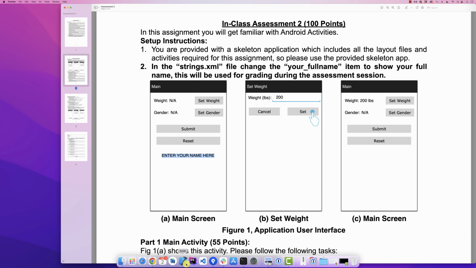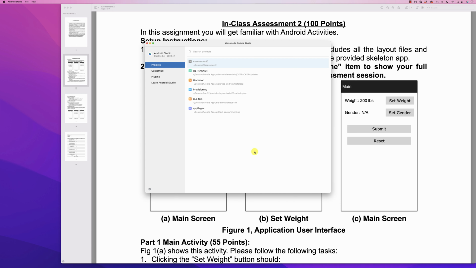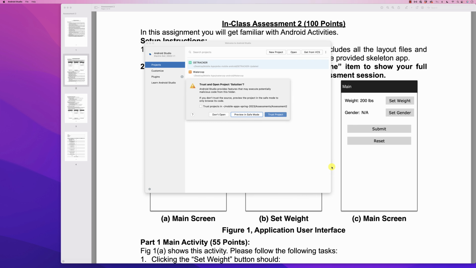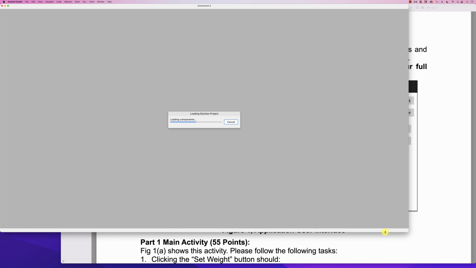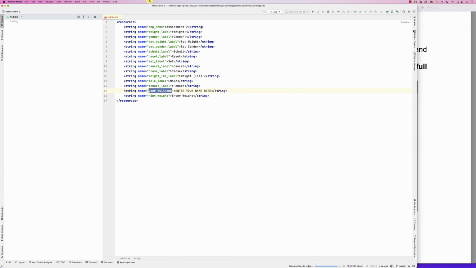So basically, let's open that skeleton project. So I'll go here. I didn't update, so let's see what happens when I try to do that. So let's see, open. And it's in here in the repository, assessments. Here is assessment number 2, and I have a skeleton and a solution. So I'll open up the solution because that's the one that I would like to put the solution in. All right, here it is. So that's the skeleton, right? Here we are. Let's make it a little bit bigger here.